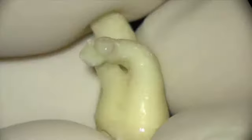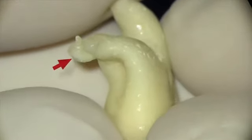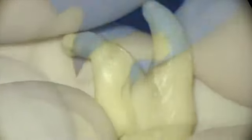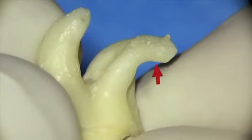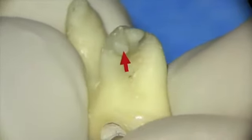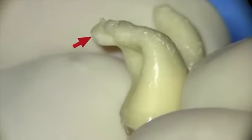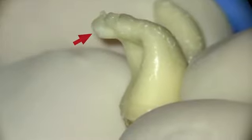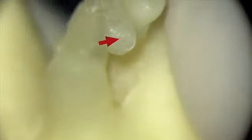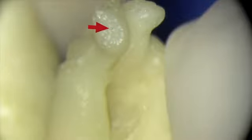The example I've chosen to showcase the new, improved, and advanced ProTaper Gold and to demonstrate the predictability and safety in performance of ProTaper Gold is a maxillary molar with a double S turn. The canal and root, of course, go buccal and they also slide distally. The arrow points to the actual position of the portal of exit. So the great test for Gold will be to see if we can preserve this position.